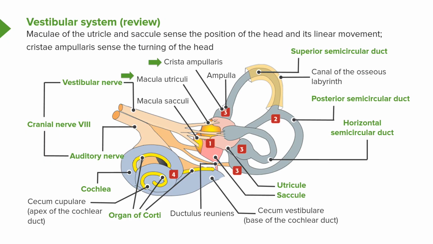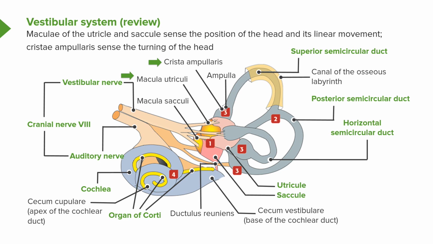So we've looked at the crista ampullaris, we've looked at the macula that sit in the utricle and the saccule. They're involved with movements of the head, turning of the head, acceleration of the head, etc., position of the head in space because of the movement of that endolymph and the fact that that endolymph then moves either the cupula or the otolithic membrane, and that's detected by the hair cells.